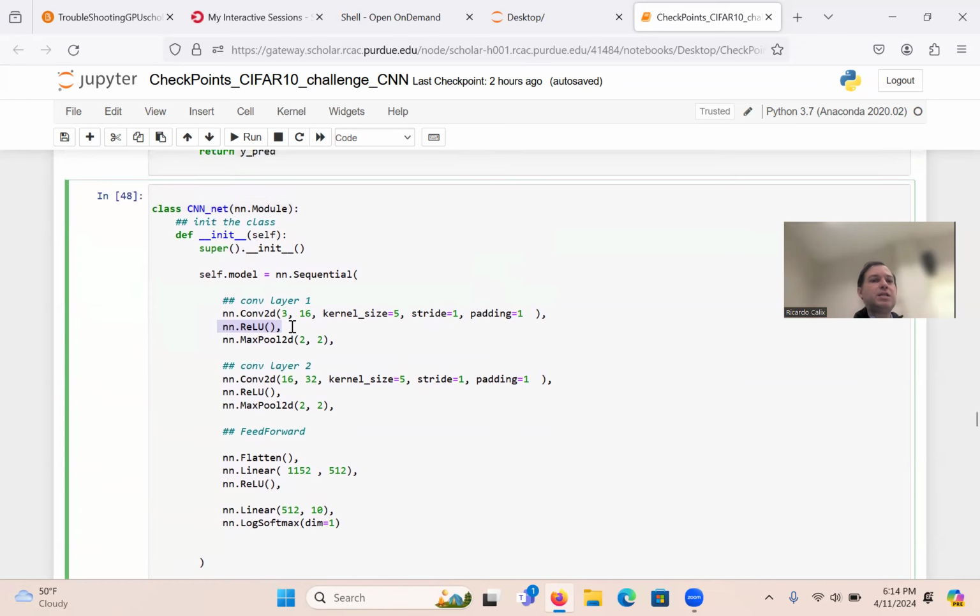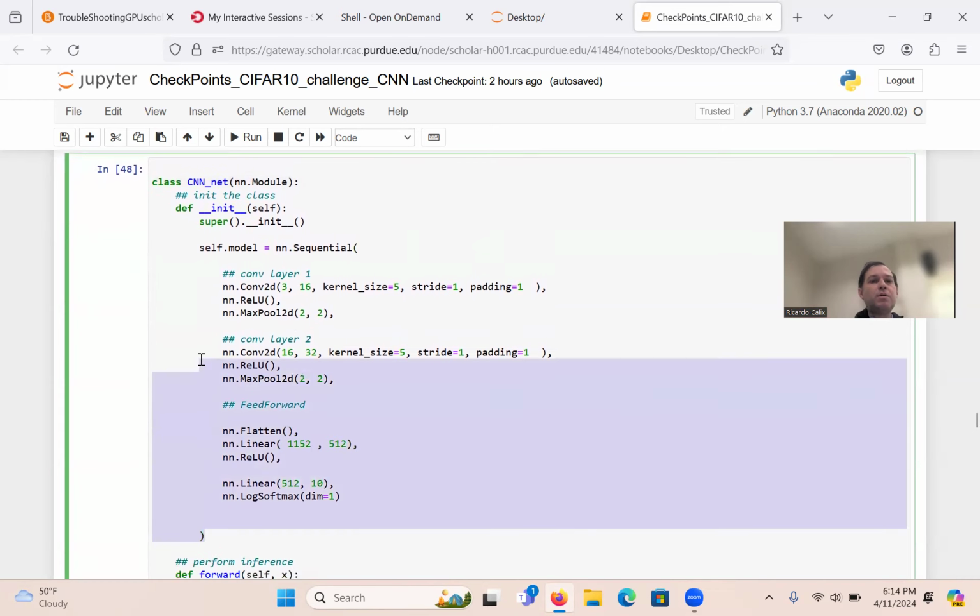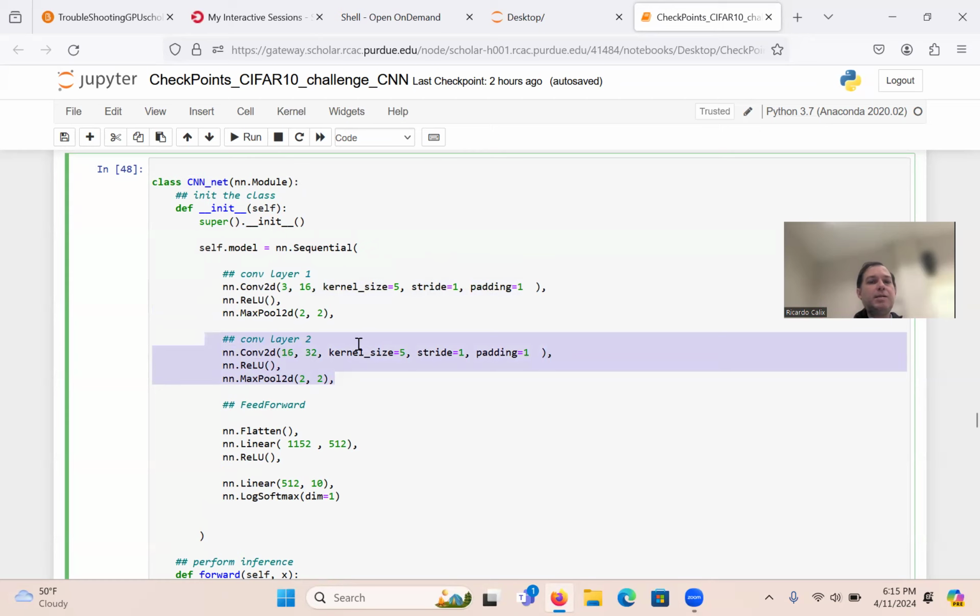But anyway, as you can see, this is the same architecture as before. The NN sequential, one convolution here, a second convolution there. As we discussed, you have to start by saying that you have 3 channels. Why? Because they're color images, RGB, okay? This is the number of filters, so I just did 16. The kernel size, I always go with 5 by 5, and then the stride and the padding is 1. That's basically it, okay?